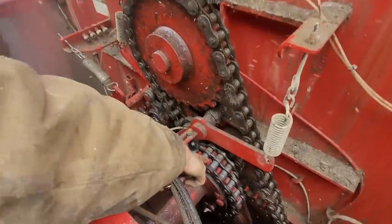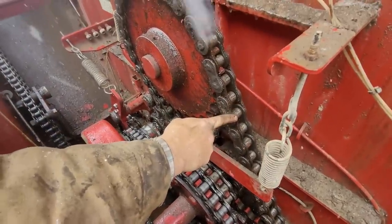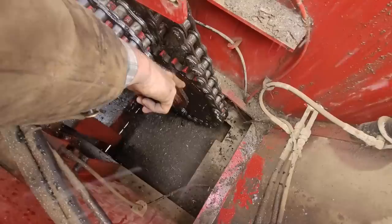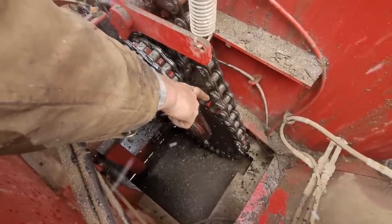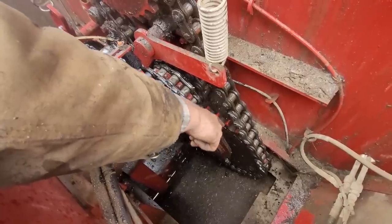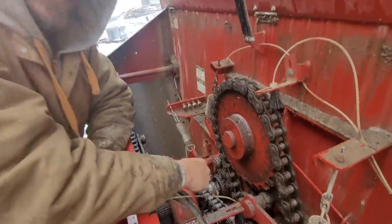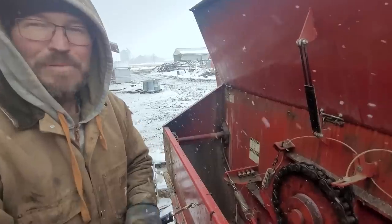This chain broke first, so we put a link in it because it broke a link. Then this other chain broke while we were figuring out why it wasn't turning. So we put the first chain back together, but pulled the shear bolts on that big gear. For some reason the shear bolts are not shearing but the chain is breaking — so I don't know if the chain is getting fatigued or what. If you get something in the spreader it's supposed to shear those bolts, but that hasn't happened. We pulled the shear bolts so the top and other auger would run, and Ethan is in there cleaning it out. We've got it about half unloaded, and now we're looking for what's causing the problem.